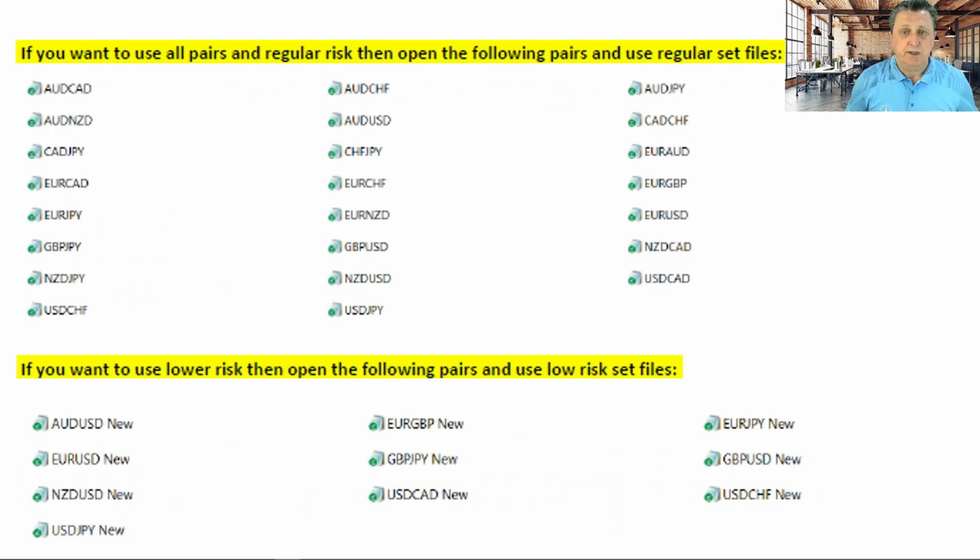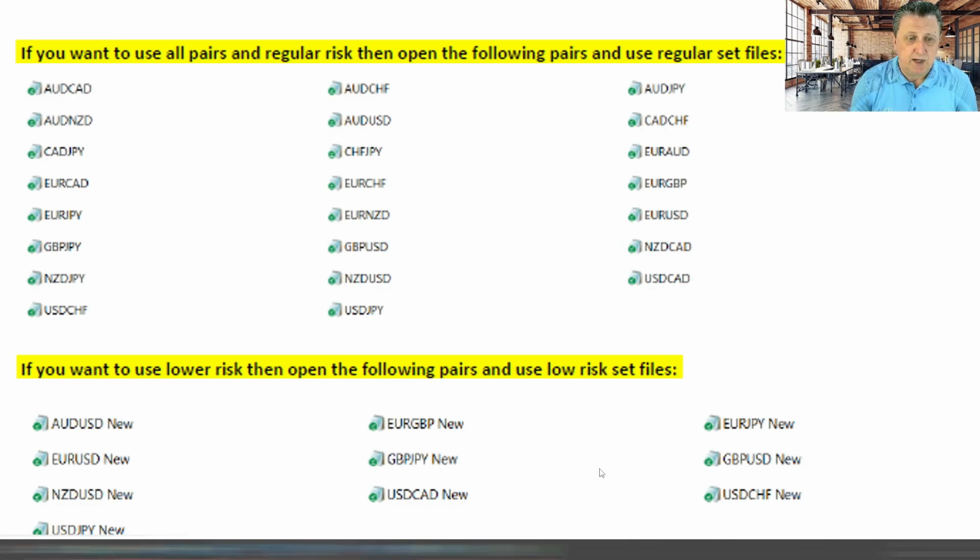Now the important part here again is the set files. You need to understand exactly how that works, because that has something to do with the risk that you are about to take on in your trading. If you have a look, the first and the top part here is the regular risk. So you have 23 currency pairs in here, all the set files that have been set up. You don't have to change anything in there if that is what you want. And that is the one that we have in here, except as we mentioned before, we have 22 instead of 23.